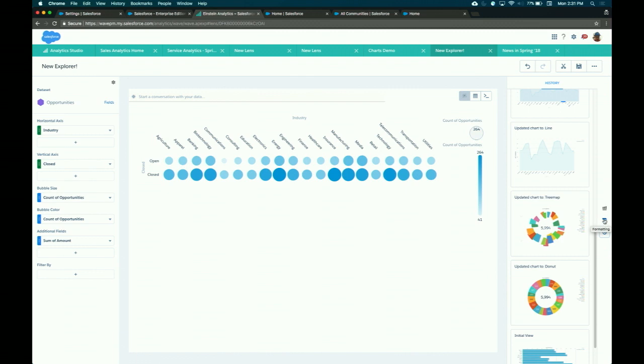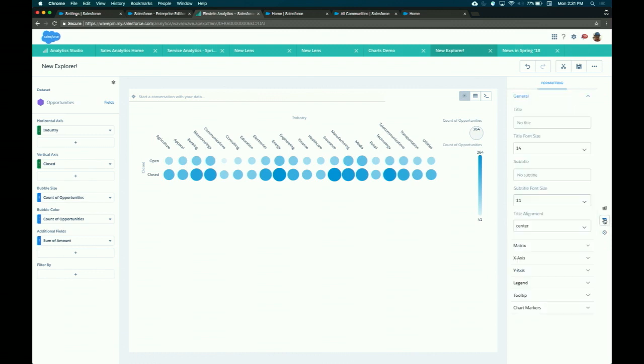So that's one thing. And again, if you want to take it deeper and go into more of the formatting aspects of your visualization, it's in the same place. You have all the configurations you know and love. So that's what's going on in Explorer. I hope I gave you a high-level overview of the new things, and I can go into all the details about everything because there's too much to talk about.